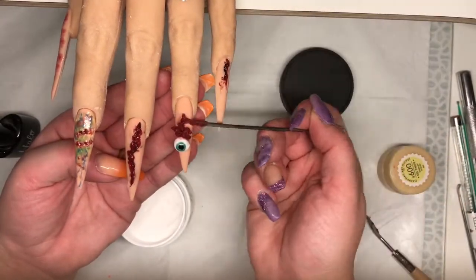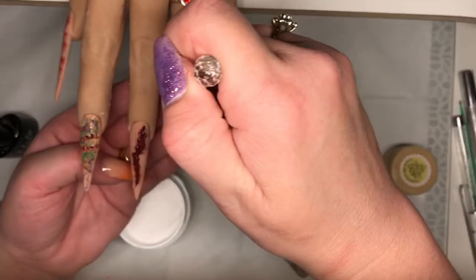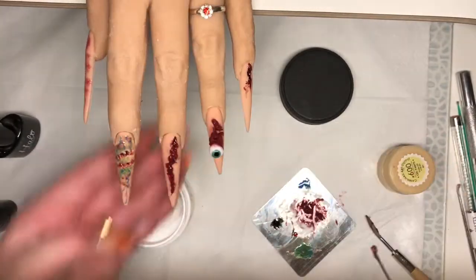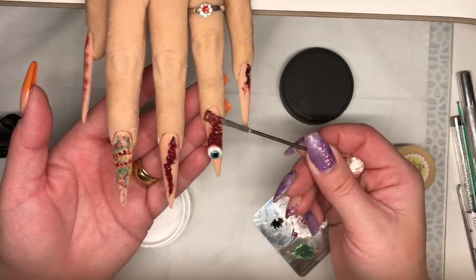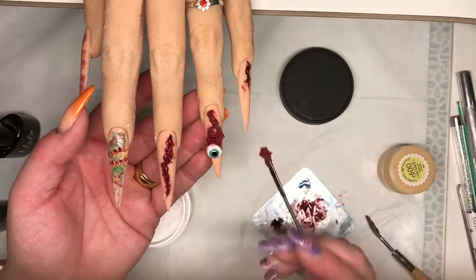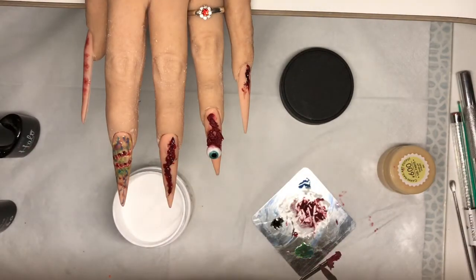I haven't put anything on the nails to try and get the acrylic paste to stick to it. It will eventually set and it will harden. I just need to make sure that it stays on and it doesn't move about too much whenever I'm trying to place it around the eyeball.